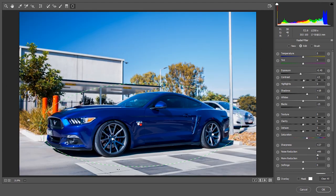So everything outside of that has got the exposure darkened, I've hit the contrast up, shadows have lifted, and just changed a few of the settings, the saturation, to make it all nice and bright. And on the inside one, pulled the exposure up just to lighten the car a touch. Then we've hit the contrast up a bit, we've pulled the highlights right down. So you can see the difference on that.